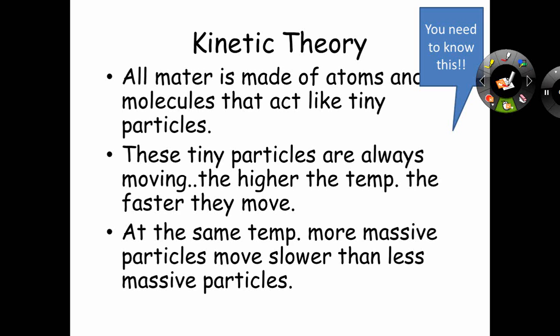Here's what you need to know about kinetic theory. All matter is made of atoms and molecules that act like tiny particles. These tiny particles are always moving. The higher the temperature, the faster they move. Also, at the same temperature, the more massive particles move slower than the less massive ones. So if they're bigger, they're going to be moving slower at the same temperature.